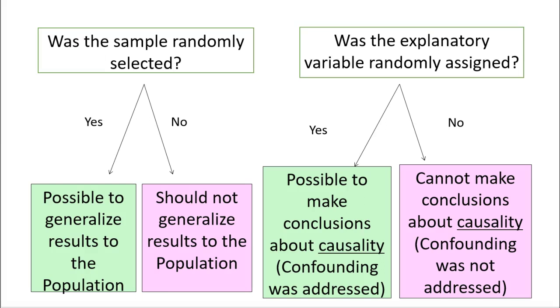If the focus of the study is to use a statistic to estimate a parameter, you need a random sample, but do not need a randomized experiment. If the focus of the study is to establish causation between 2 variables, you need a randomized experiment and can settle for a non-random sample.